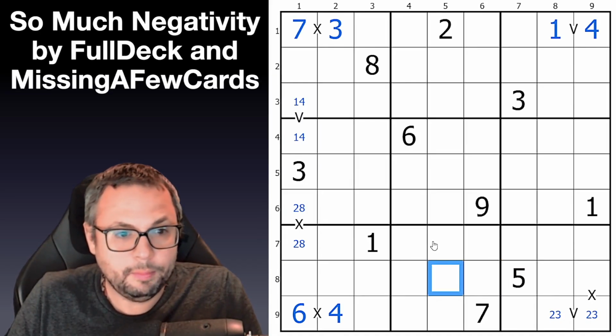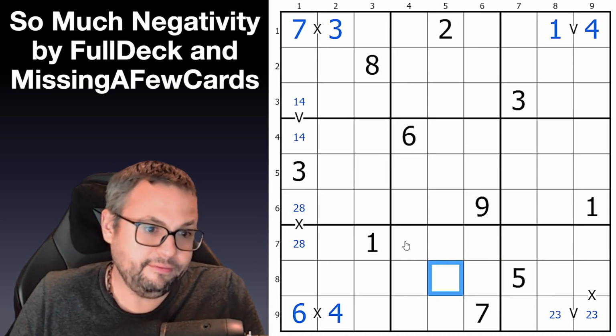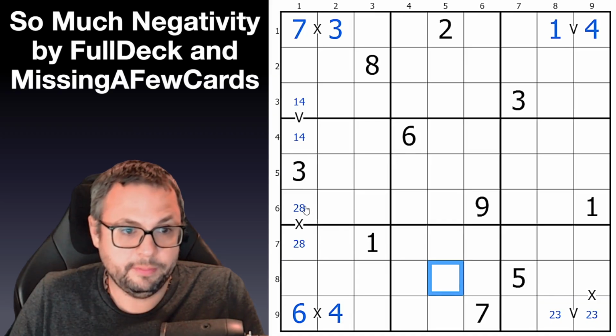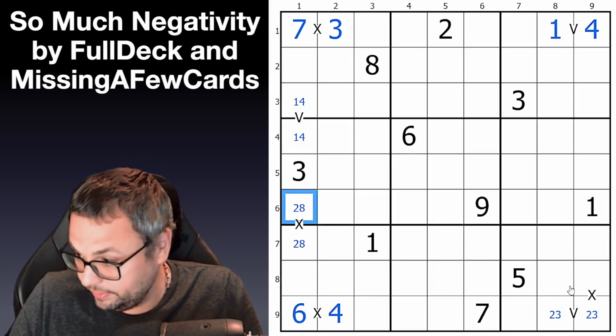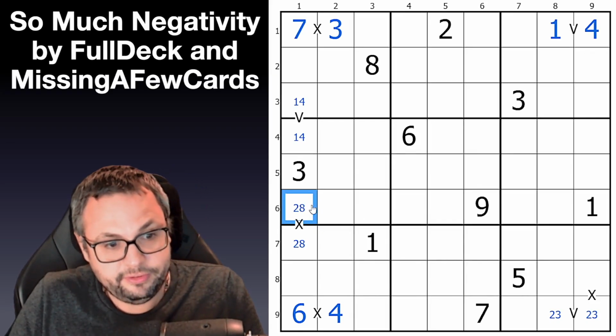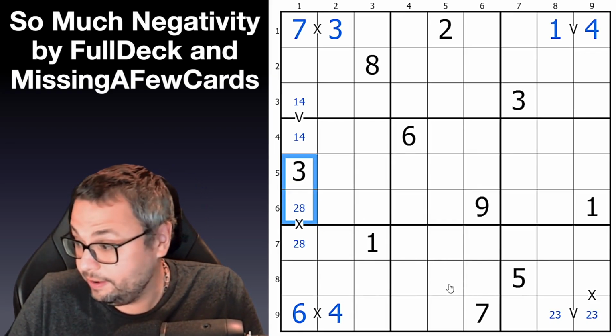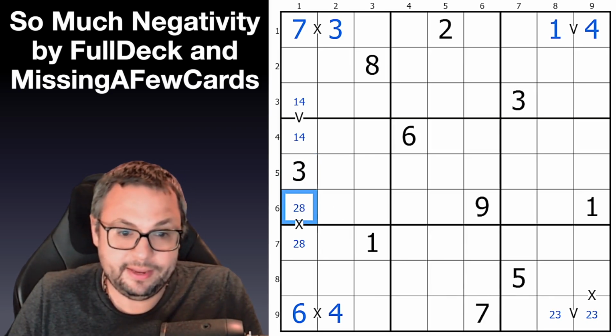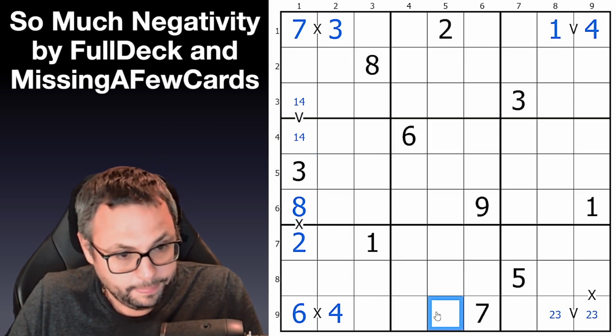And we are almost out of clues, so it's a good thing we have the negative constraint. It is a good point for me to call out that the negative constraint is relevant now, because this digit can't be a 2. If this digit is a 2, then 2 plus 3 is 5, and we would need to have a V. So that's an 8, and that's the 2.